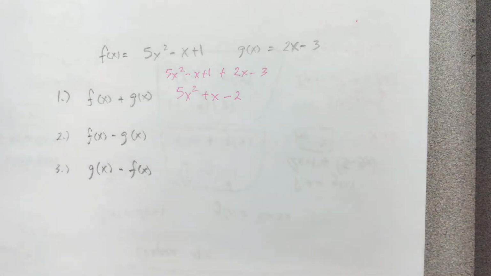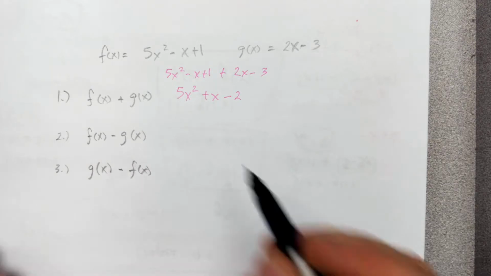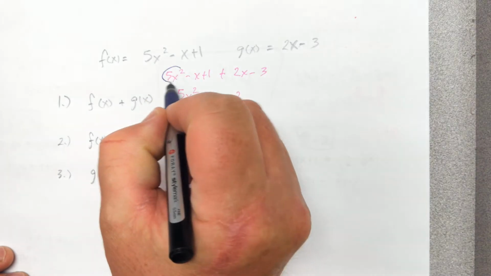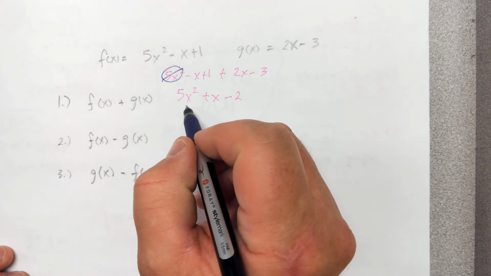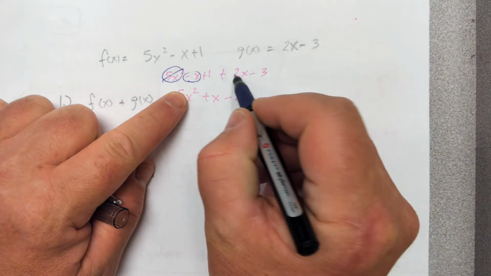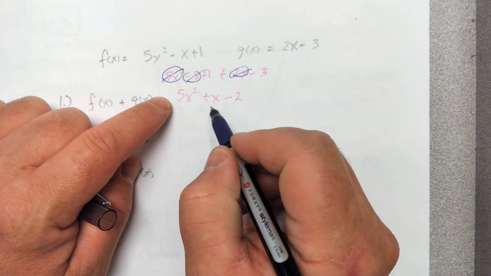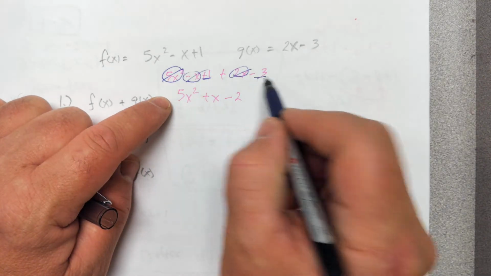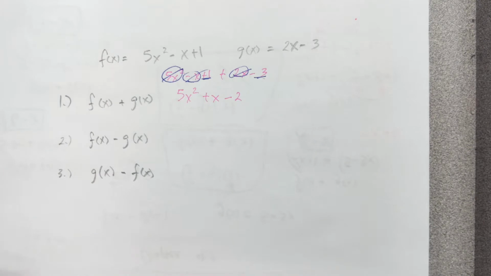I've done them a lot, so as you do it forever, you start getting patterns that you go with. But when I was first learning, this is what I would do. There's only one x squared, so I'd circle it and cross it off and write it down. Then minus 1 and plus 2, so I'd cross that off. Then I have 1 and negative 3 left, and that's the last one. So you just have to be careful.